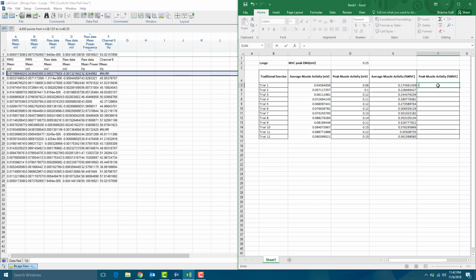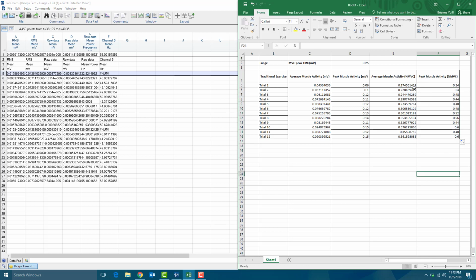So I'm going to do the exact same thing for our peak, divide it by our MVC, but before I go too much further, I'm going to add our dollar signs in front to lock to that MVC and drag that down.